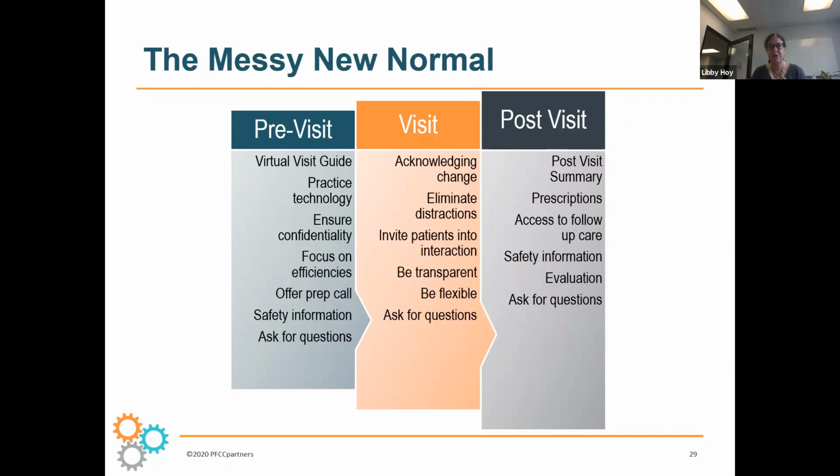All of these details that are typically in the post-visit summary are not necessarily coming through in this technology space. So really paying attention to that. And then the evaluation. We're hearing a lot of Press Ganey surveys following the interactions, which is great in terms of ascertaining what the person's experience with the visit was, but I would also encourage you to add a couple of open-ended questions for quality improvement. Like, how could we make this better together? How could we improve on your experience here?